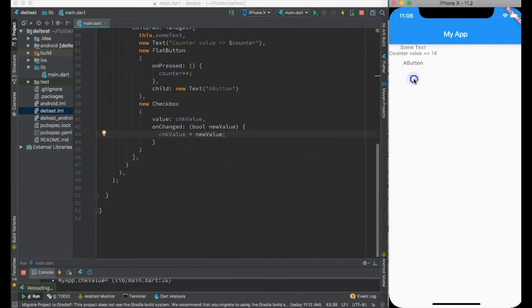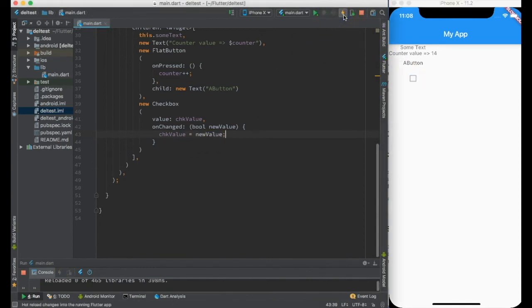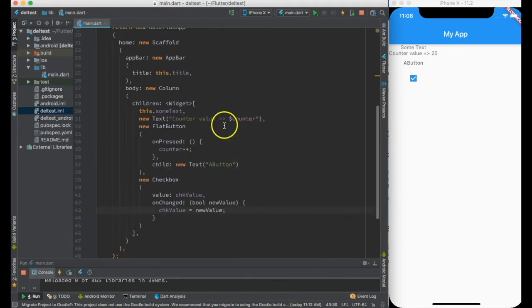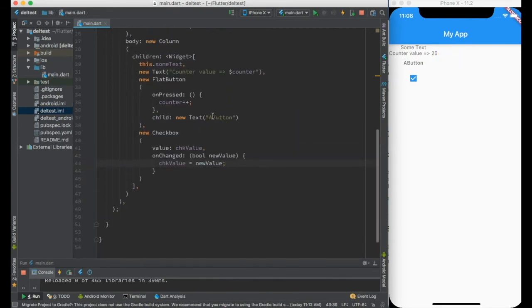Now if I press this, the check value should be true, but if I hot reload it, it will come at true. If I press it like this, the check value should be false, and if I do this, it will be removed. Okay. And if I press the button multiple times and again do the check value, and if I do hot reload, everything gets updated. So with hot reload, this widget gets updated every time.